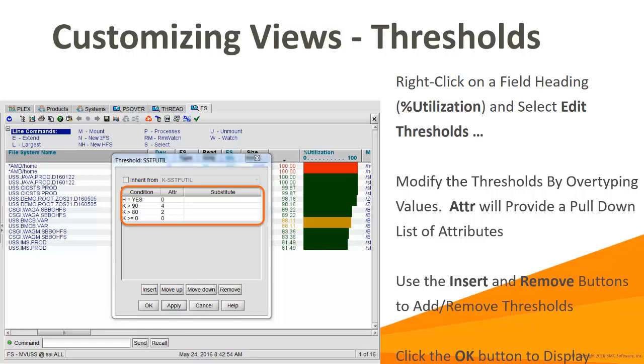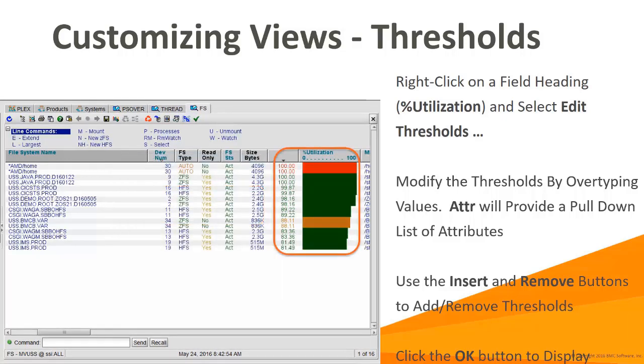So it will show you, for instance, the 4 is red and the yellow is 2. It will show you whether they're reverse video or not, and so on. And the substitute field allows us to substitute a literal value in that field when that condition is true. Not often used, but it's a possibility. So maybe you want to use it, maybe you don't. So you can see here I've set my thresholds now, and I've got my filter applied to my view. Pretty easy to do this.